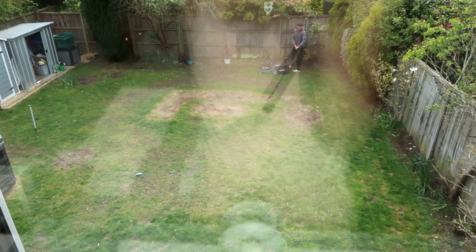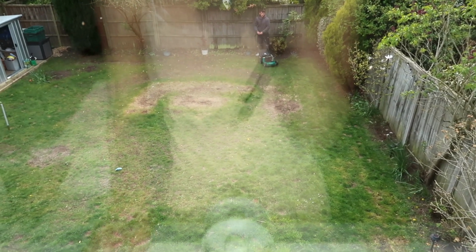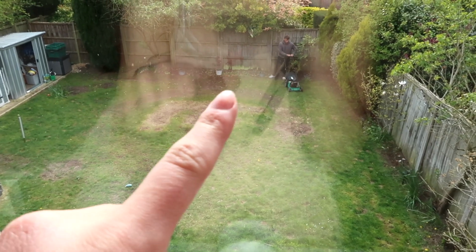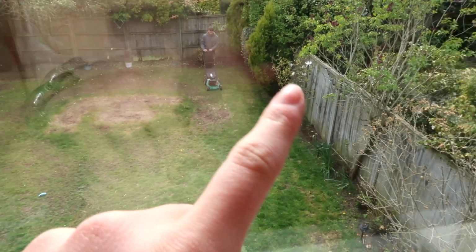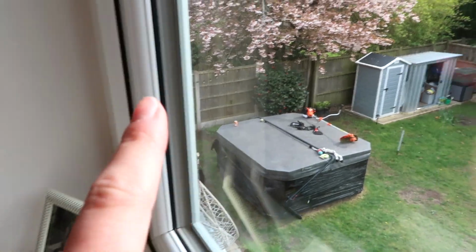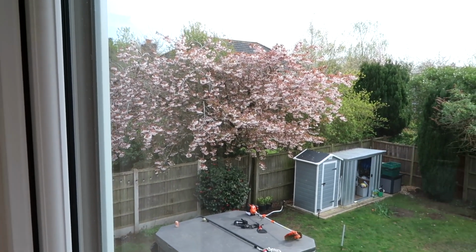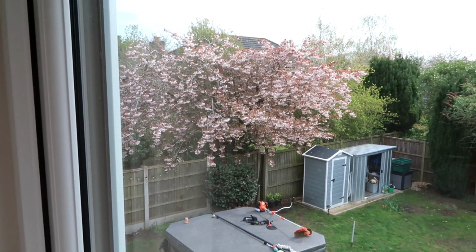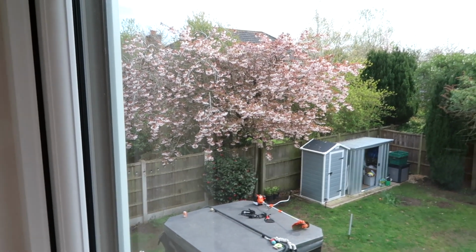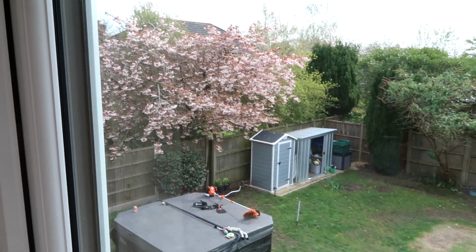Sam has already lawn mowed and trimmed once, but he's obviously going over it again this weekend, and then I decided to just put my plant pots across the back here. We ended up getting some solar lights and just placing them on the fence here, and then over on the other side, next door's blossom tree has just bloomed overnight and it looks absolutely beautiful, and even though it's sort of coming over into our garden, I quite like it because it just looks so pretty.